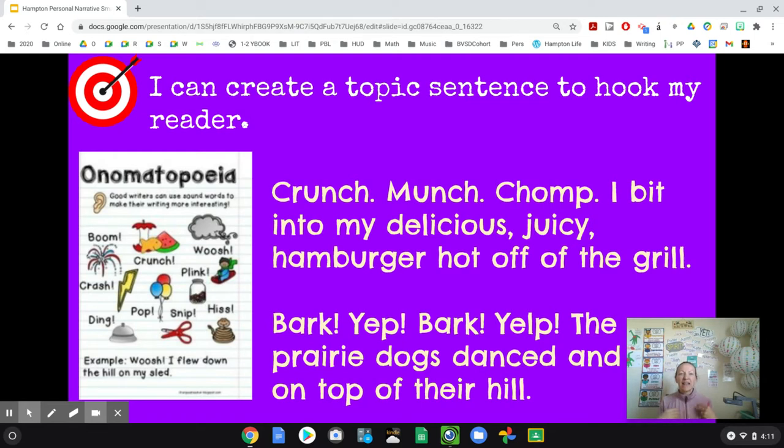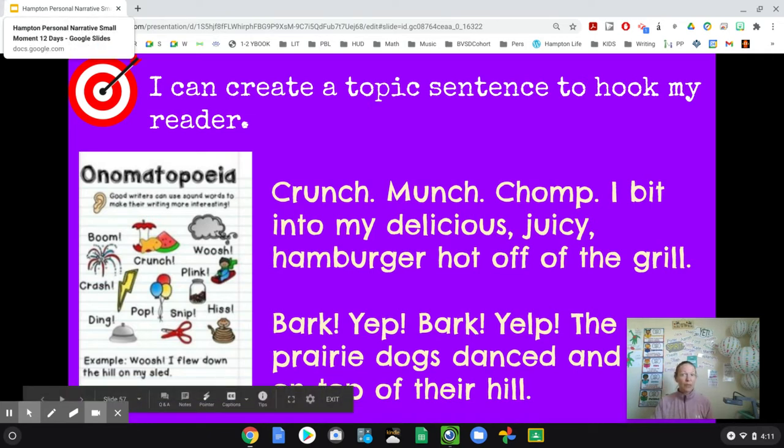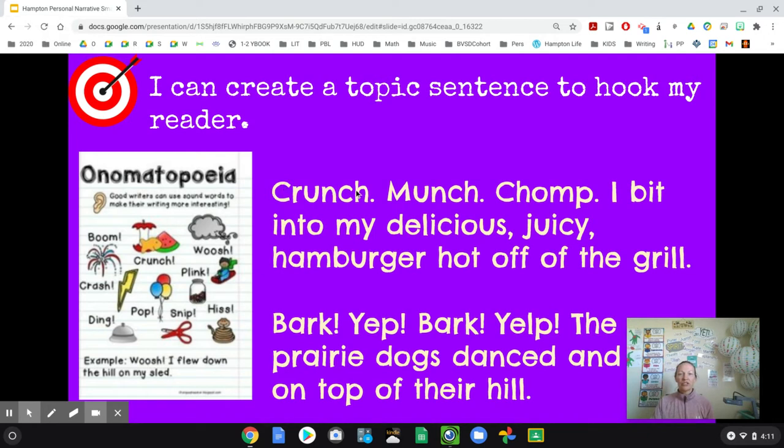Example: Whoosh, I flew down the hill on my sled. Those types of sound effects are amazing and they really work to get your readers engaged. When you see this: Crunch, munch, chomp, I bit into my delicious, juicy hamburger hot off the grill. Do you see how those 3 sound effects, and then you let your reader know what you're talking about?